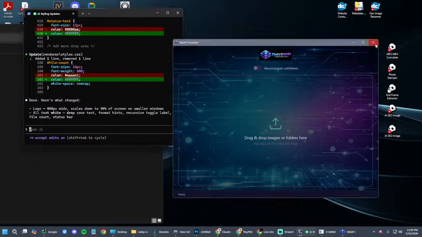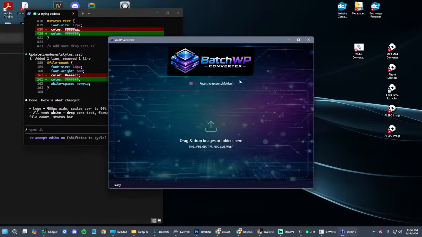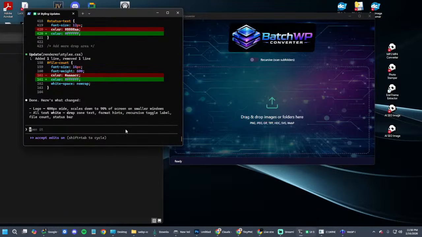Okay, so let's open it back up and see what he did. That looks better to me, I think. Make the dotted box have a transparent overlay and make the dots a lighter color.